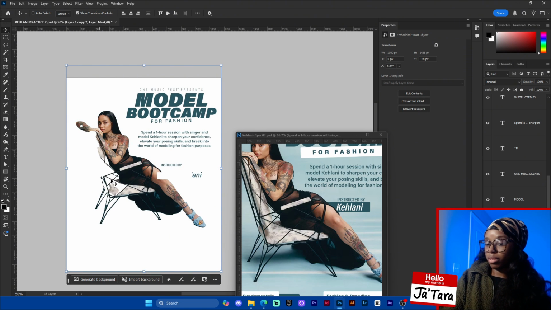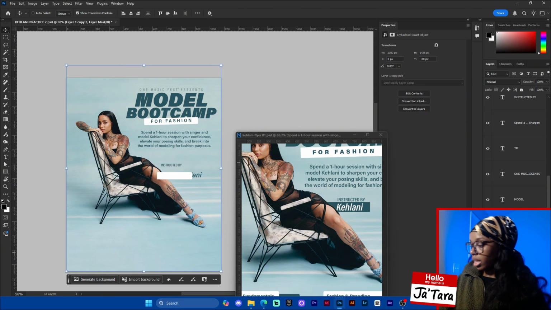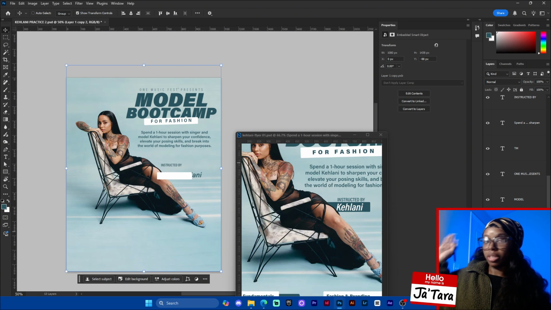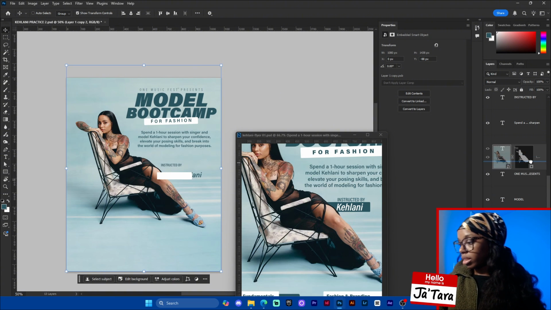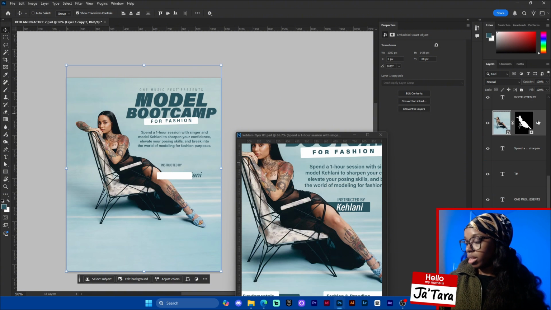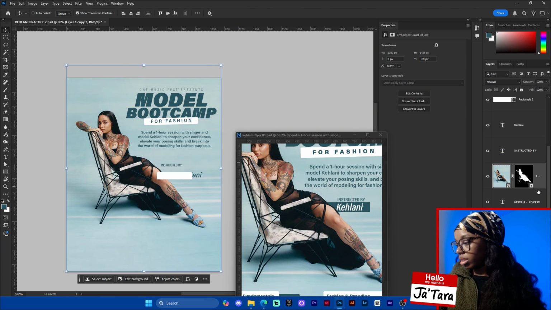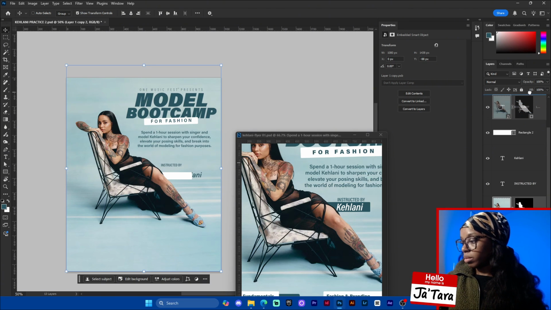Now I didn't get it perfectly. I'm not going to worry about all this side. I just need to worry about this right side. So I'm going to click here, get this topmost one, and put that at the very top of everything. You click and drag this layer all the way to the top. Hold on, you've got to drag it all the way to the top.